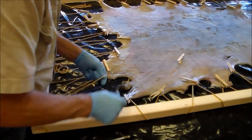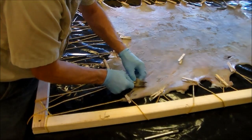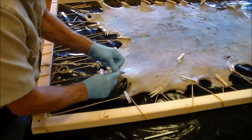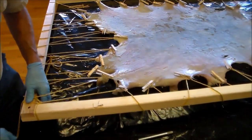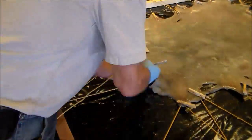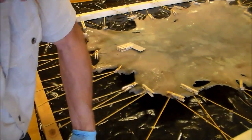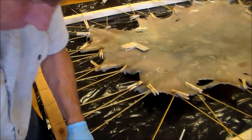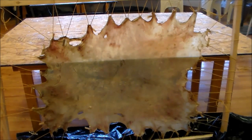Here you can see how I am attaching the cord to the hide. I am using the exacto knife with the blade parallel to the edge of the skin. I push a hole — it creates about a half inch wide slot. I poke the end of the cord through making a loop, then I attach the clothes pin into the loop. I am tensioning the hide and then securing the end to the frame. Here I am securing the last corner of the hide. I will go around and check to make sure all of the cords are tight and that it is stretched evenly all the way around the perimeter. I am standing the frame up vertically so air can get to both sides of the skin and dry evenly and quicker. Now I have to let it dry and then I will scrape the hide clean of any tissue still remaining on it.